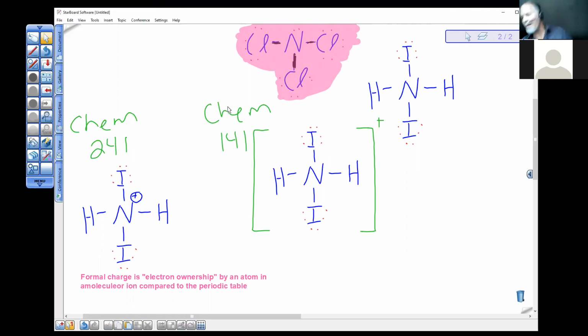I have a preference of circling formal charges, so you'll know that that plus is not like a plus in a reaction, A plus B gives C. And that's just my preference. If you just have a naked plus there without the circle, it's fine too. And let's highlight this as our final answer. I'll get the highlighting done faster this way, but it's a little dangerous.